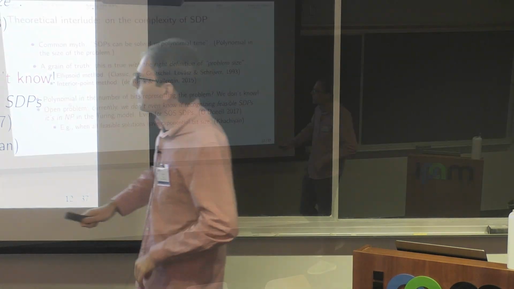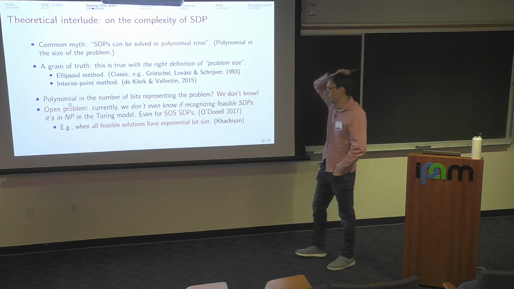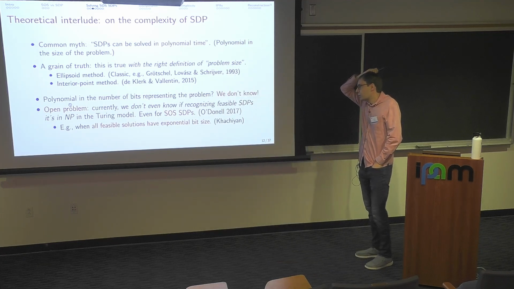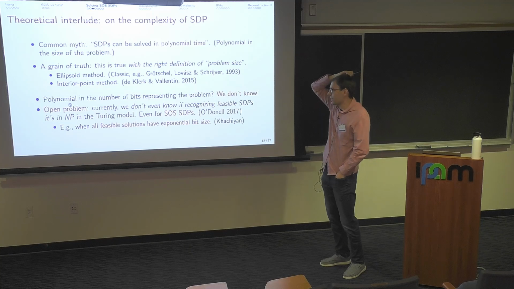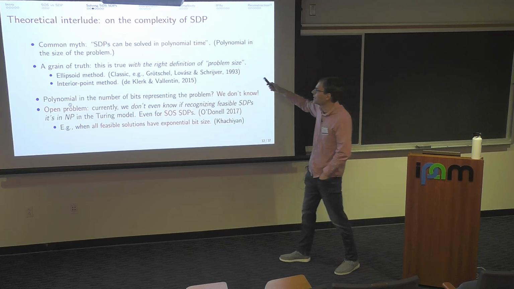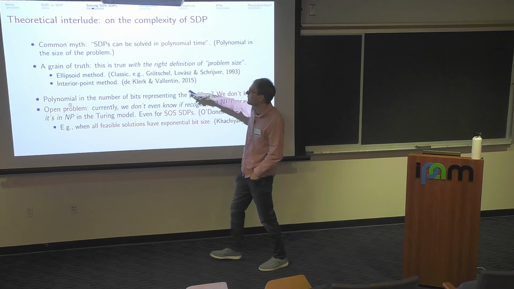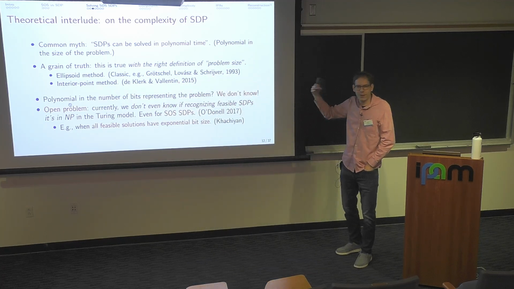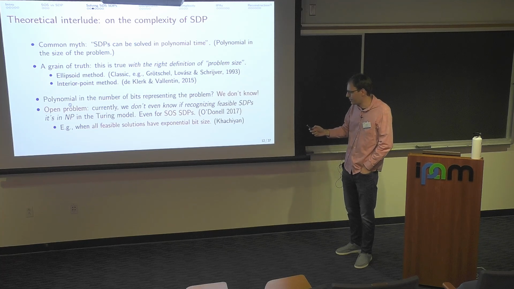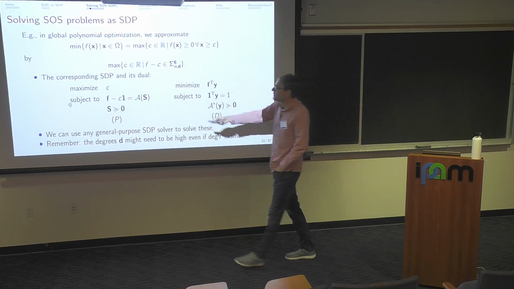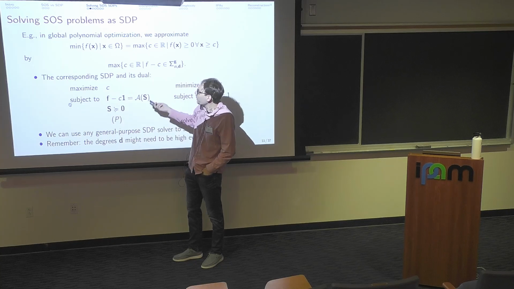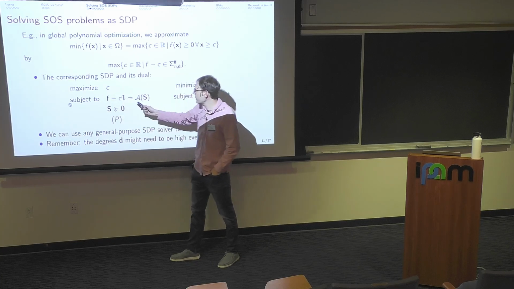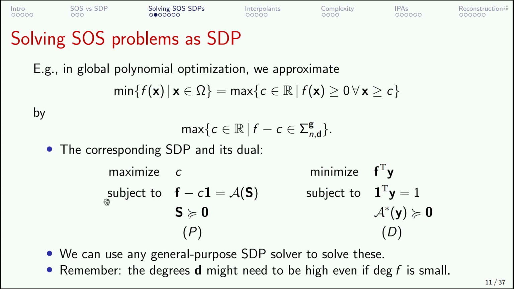So if you're familiar with ideas like the ellipsoid method, it's true that we can solve semi-definite programs in polynomial time in the size of the input, but the input required for things like the ellipsoid method includes other things than the problem data. So if you just think of what the problem size is here, the problem data is the f vector and whatever I use to describe this A, maybe a giant matrix that has all the coefficients that describes this linear operator.